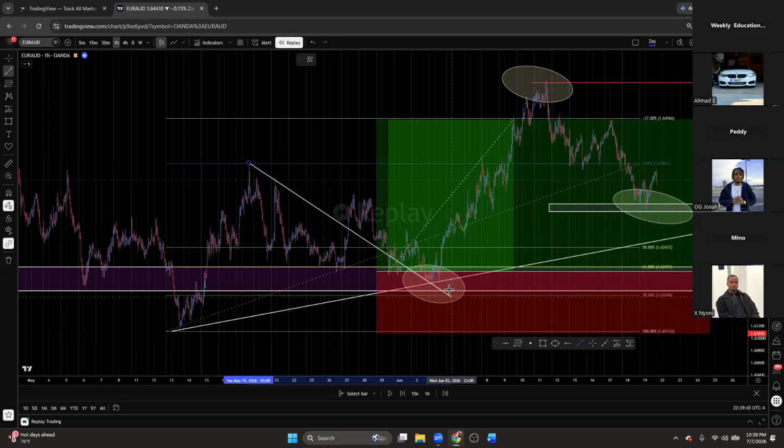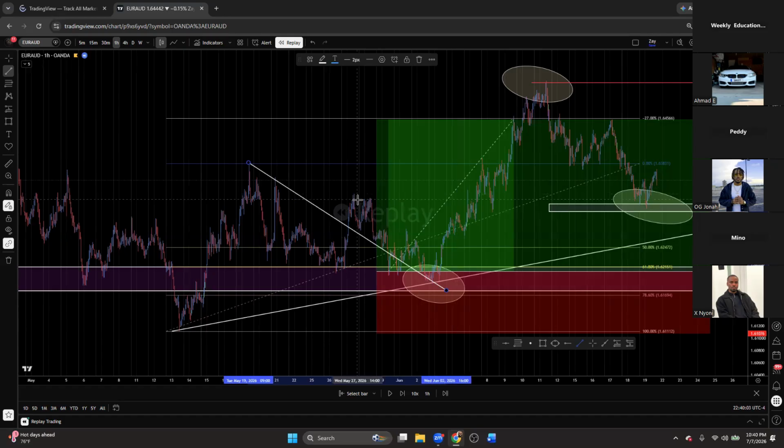What's that last confluence? Anybody know? What's this right here? Break of structure. So basically the break of structure, once you got a break of these lower highs right here, which is up here, right? I typically say let it retrace back to where it broke out from and then take the trade.